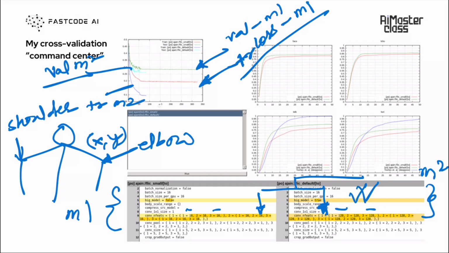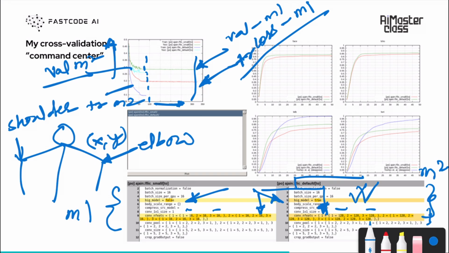And on the x-axis we have number of iterations or epochs, and on the y-axis is of course the loss value. And you see that the bigger model, I have only run it for fewer epochs because we didn't have so much time, right? But the smaller model, I ran it for longer because I may have left it to run overnight, and I came back in the morning and saw that it had done maybe my full 300 epochs that I had initially set up. So here you see the big model is false and here the big model is true. I had wired up my code such that whenever the big model is true, I have more feature maps.